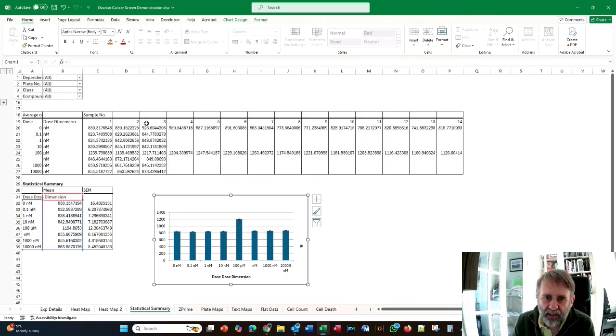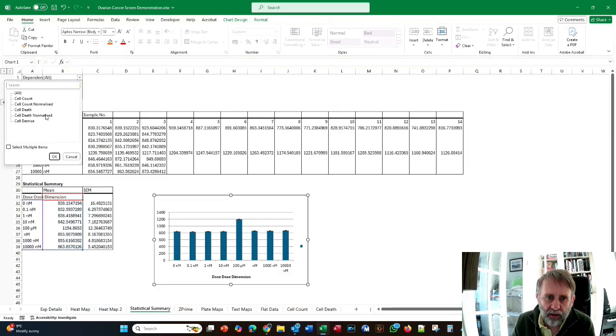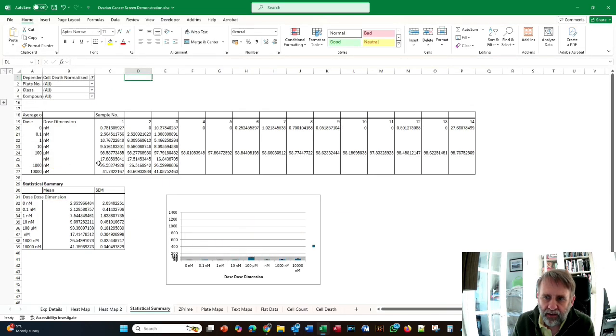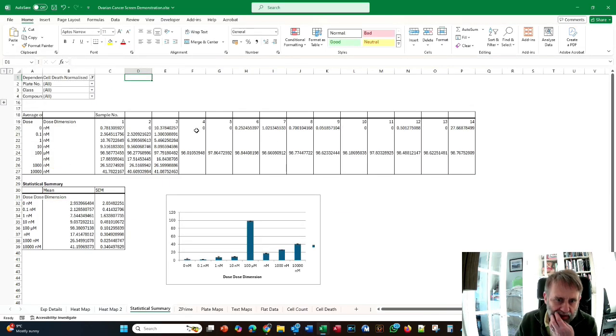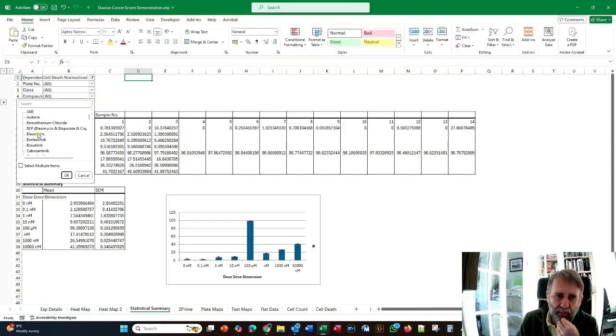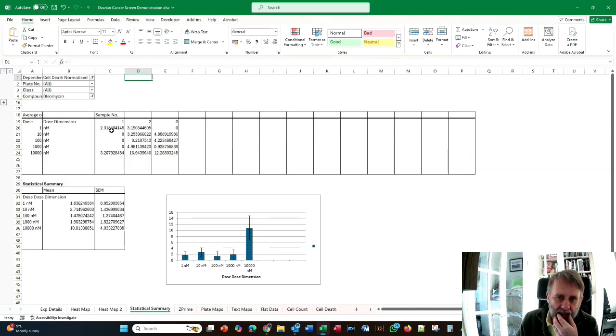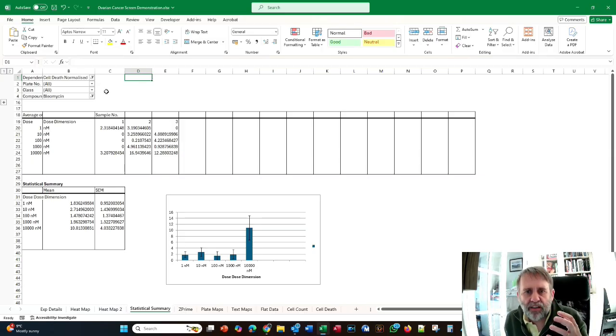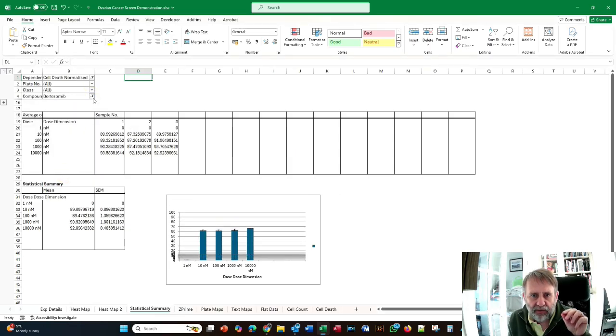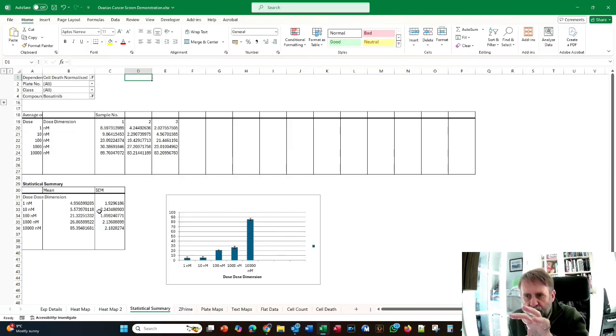Now at the moment this is meaningless because this is an average of count and cell death and all the other variables. But if I click over to say cell death normalized, then you'll see that now this is cell death normalized. Again though, this is the average across all the different compounds. So if I now select bleomycin, this is the data, the 3 repeats. So this is across the 3 plates for bleomycin data for cell death normalized. What I need to do now is I really want to have some way of flicking through each of these filters, and there's 56 of them, so this will take quite a bit of time. I want to then copy these data and move it to Prism Graph.